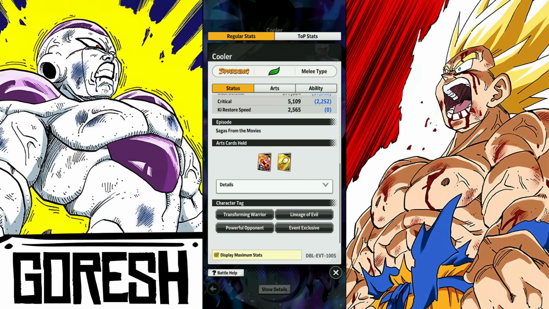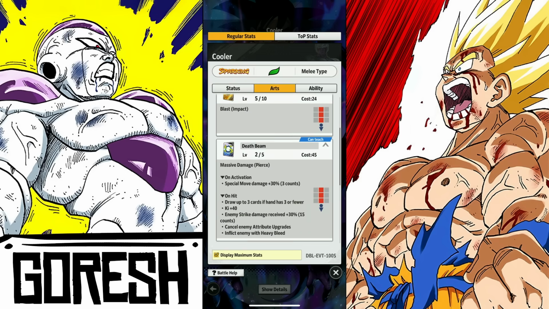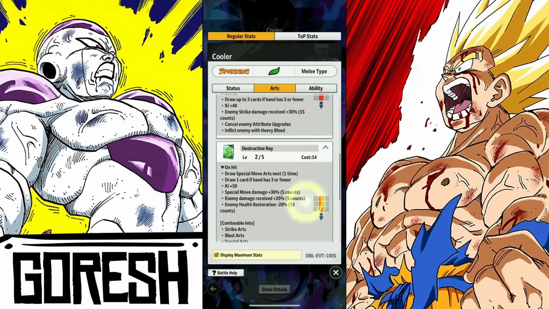Lineage of Evil, powerful opponent, event exclusive. Normal strike and blast, death beam, massive damage, special move damage, 30% activation. On hit, draws up to 3 cards. 40 key, enemy strike damage received 30%, cancels enemies' attribute upgrades, inflict enemy with heavy bleed. I like blue cards that give you a full hand. That's pretty good. Nothing crazy on this.